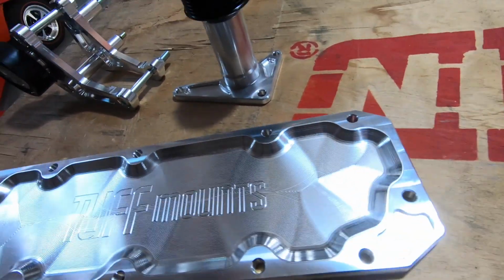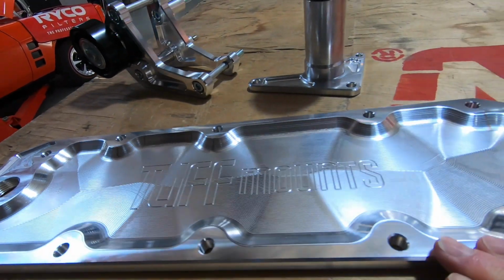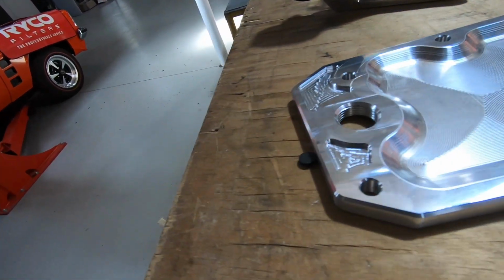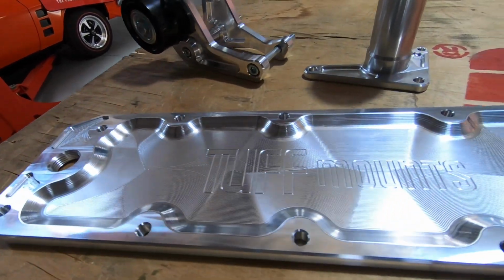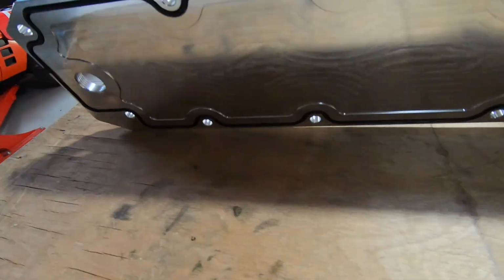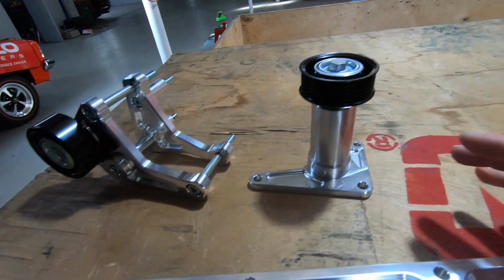So we've received a few more of the shiny things for our LT build. Here we've got the Tuff Mounts valley cover. This will replace the ICT billet one that we've got. We've incorporated a big dash 12 breather straight into the valley, so we don't have to run from the rocker covers. It just gives us a better option and is also cleaner and neater. It's also machined with the O-ring groove underneath, as per factory fitment.